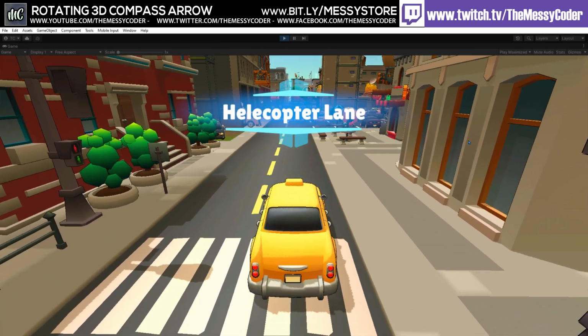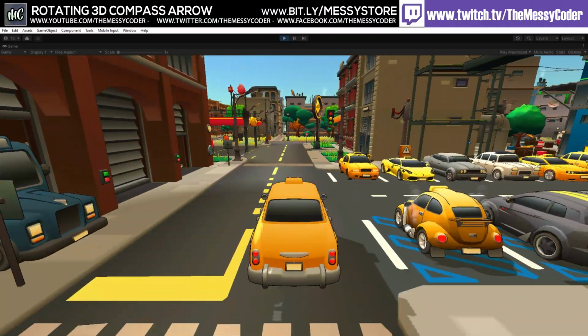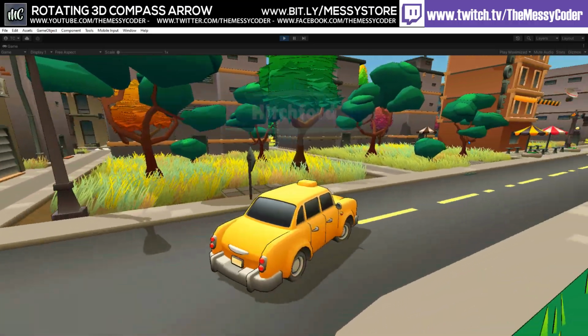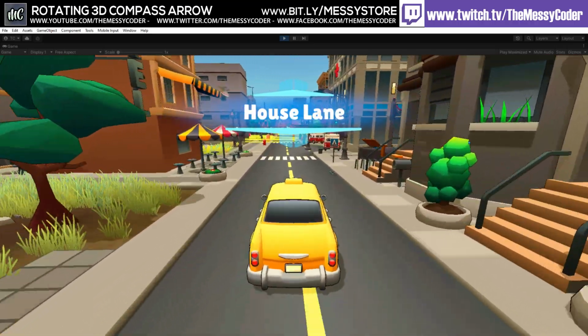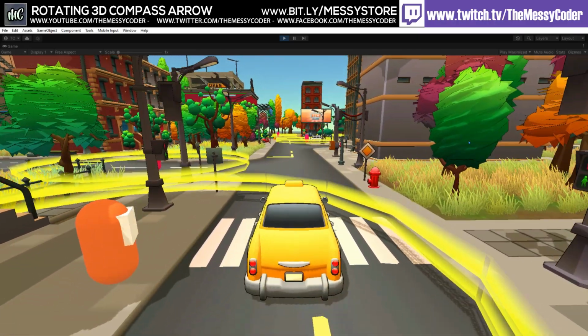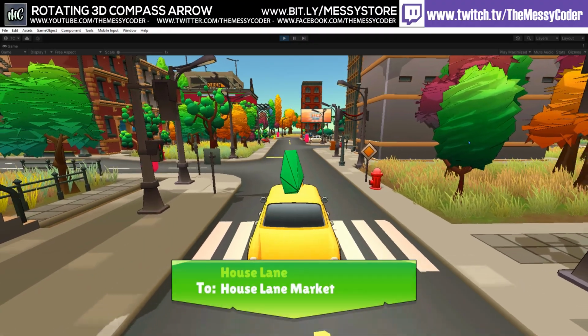We'll go first of all through helicopter lane. I know what you're thinking. Why don't I just start the car closer to where all the people are? Well, I like driving. The first part gives me something to say. Pick up some speed. Enjoy the view. Let's get inside. There it is.